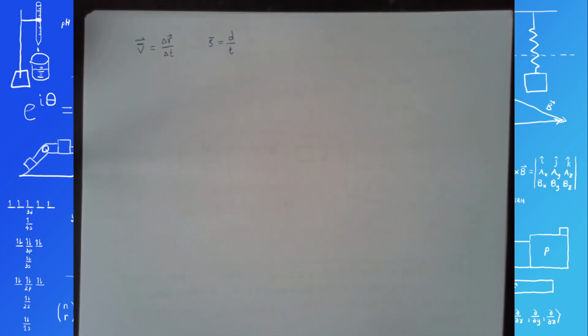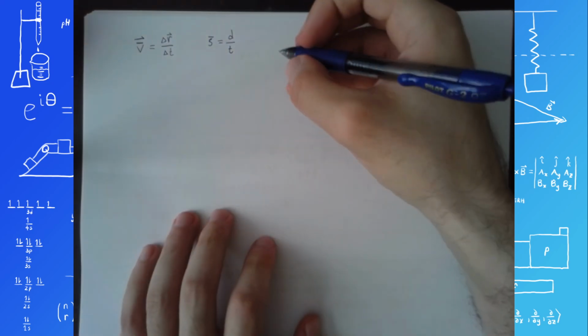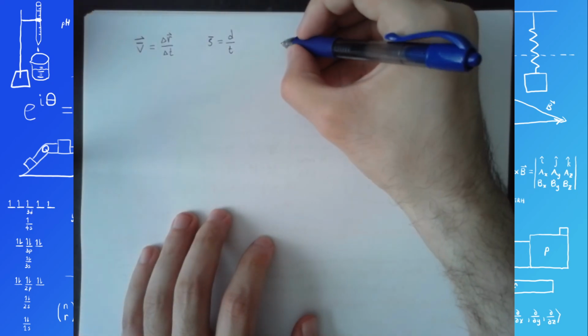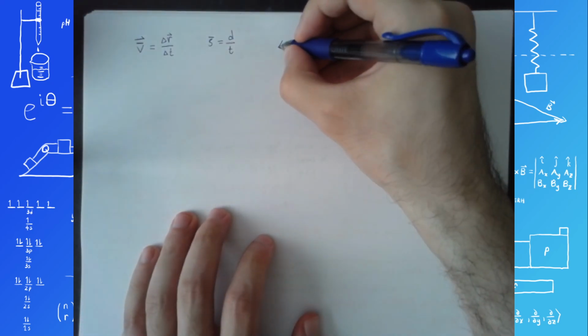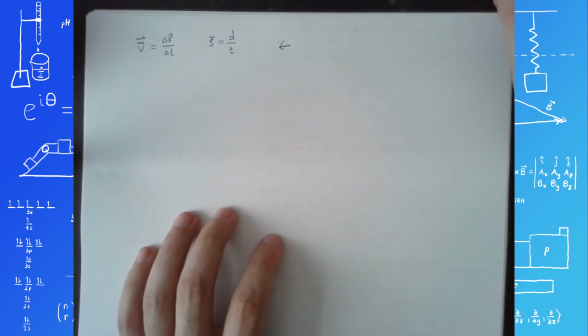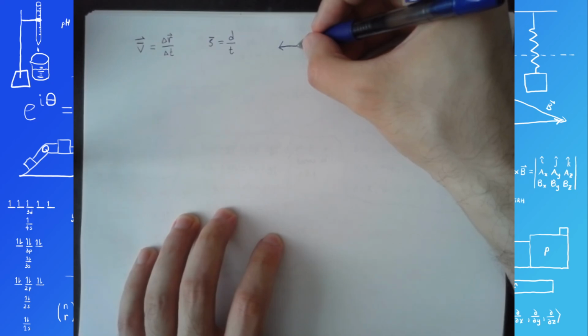Anyway, how do I want to go over these concepts? Let me think for a second. So we've got average velocity versus average speed. How do I want to introduce these? How about we go over somebody moving along a number line? How about we just focus on one dimension for now? Let's say we have somebody moving along a number line.